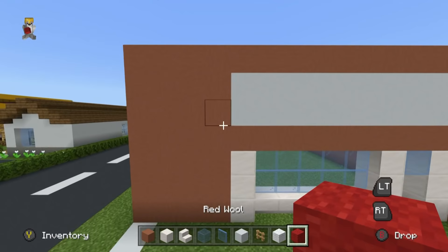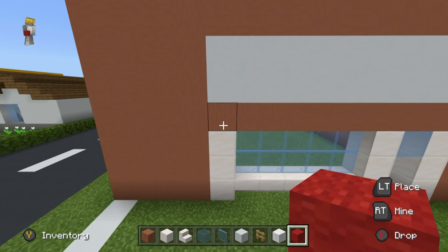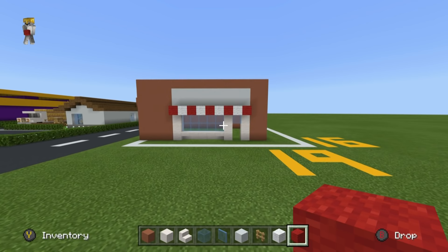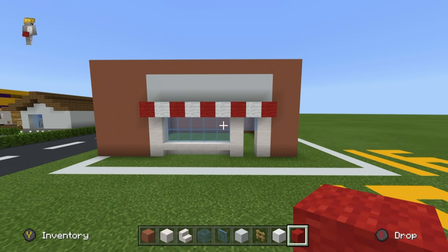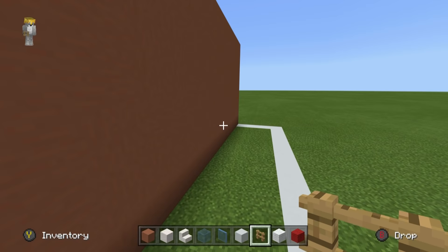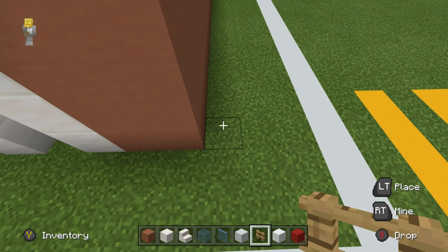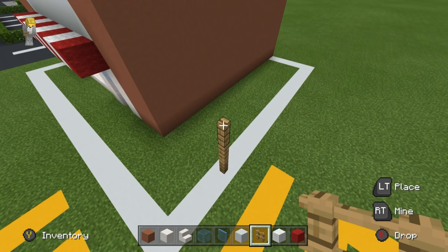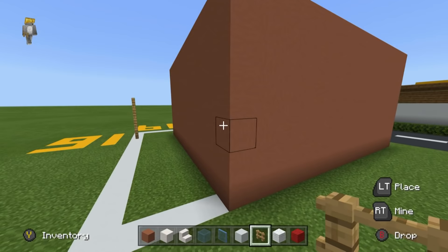In the space between the bottom of the build and the white concrete sign, we're going to place a mix of white and red wool alternating between them — it doesn't matter which one comes first as long as you alternate. We then need to add a couple of oak fence posts on the right side of the build. From the front right corner and the back right corner, leave four rows from the corners, then place four oak fence extending upwards from each of those positions. These are going to prop up the canopy overhang we're about to create.